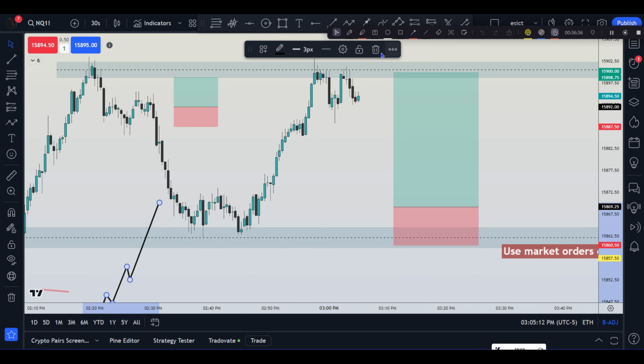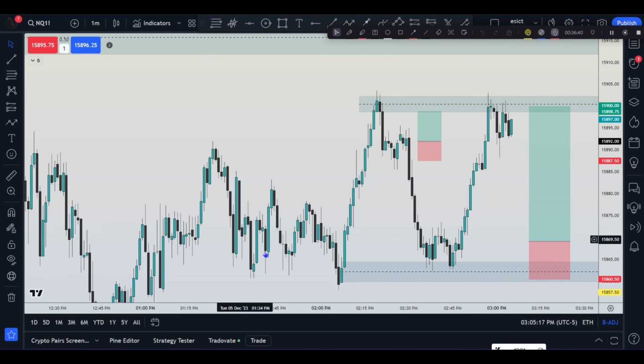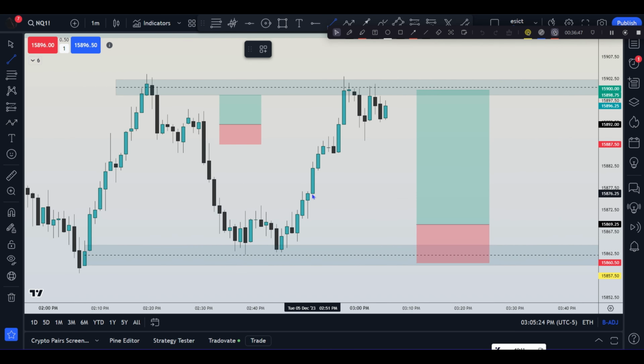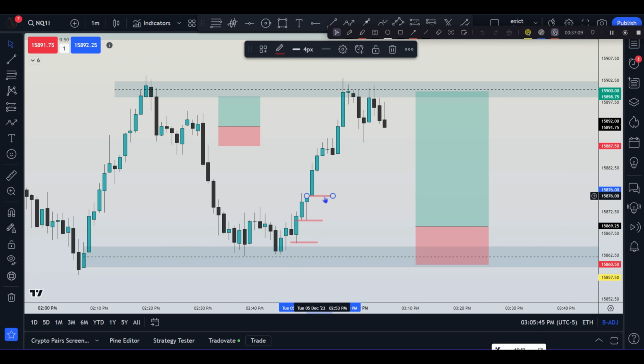I understand some of you guys don't pay for the TradingView 30 seconds, so I'll even use a 1 minute. If you look at the bottom of the closes, in the expansion phase, one of the main characteristics is that the low of the candle will not get closed below. So boom, here's where it starts, right? So this is your starting of it. Now you stay in the trade until the previous candle's low is taken out and closed below.